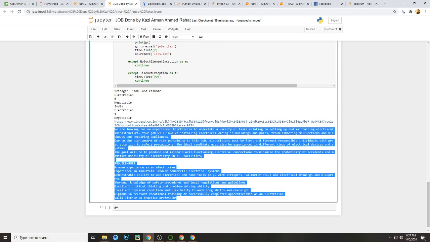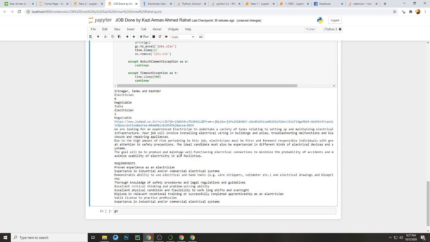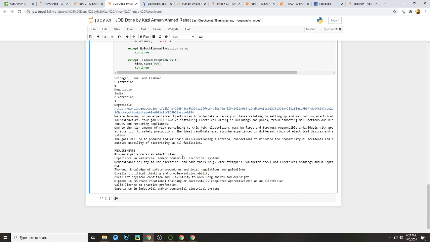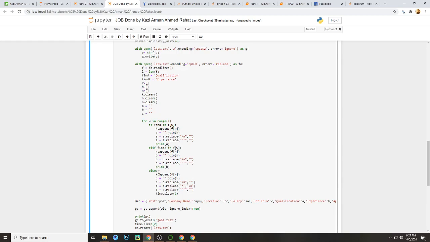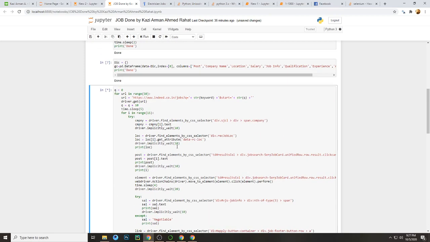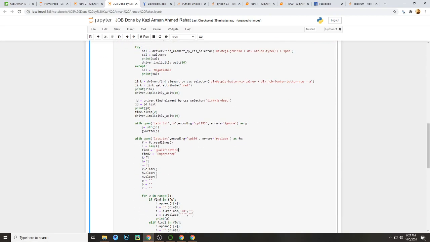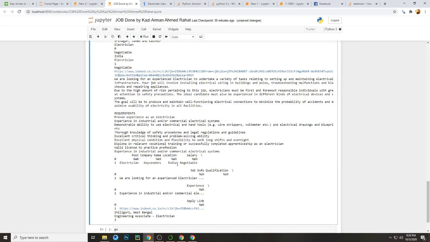Right now this JD will be written into a text file, and then it will use this if, elif, else function to find out whether the qualification and experience are in the text file or not. Let us see.